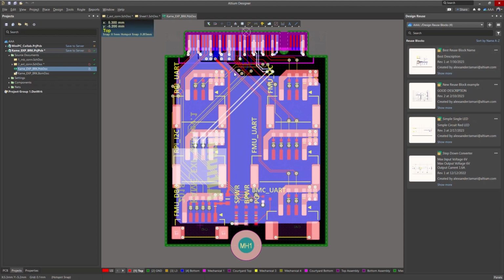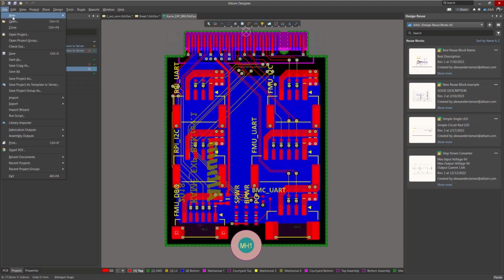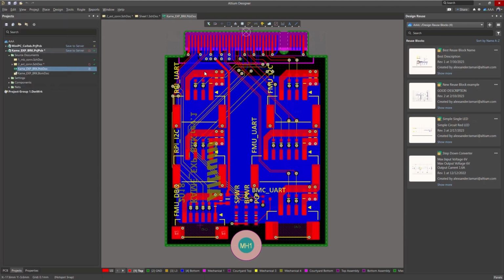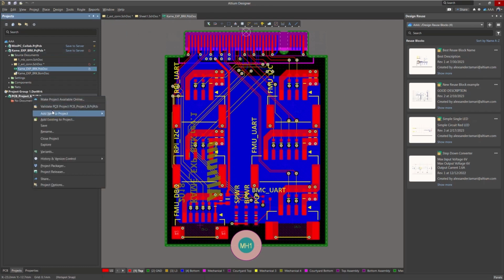So let's do this. Let's create a new project. It'll just be a new blank project, and we'll add our reuse block to it and see how it looks. So let's add a new schematic and a new PCB.